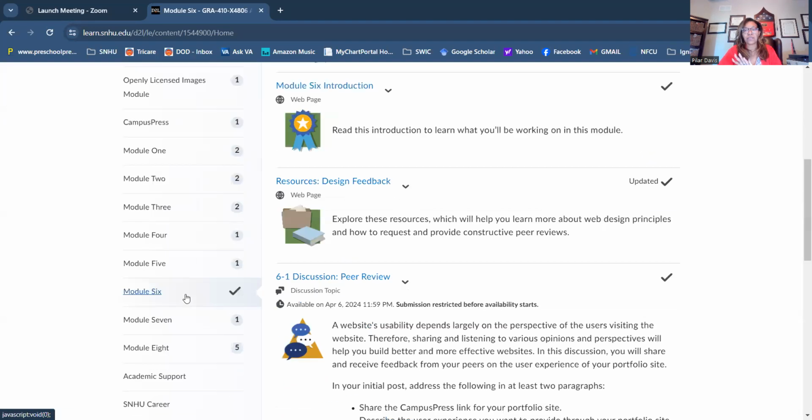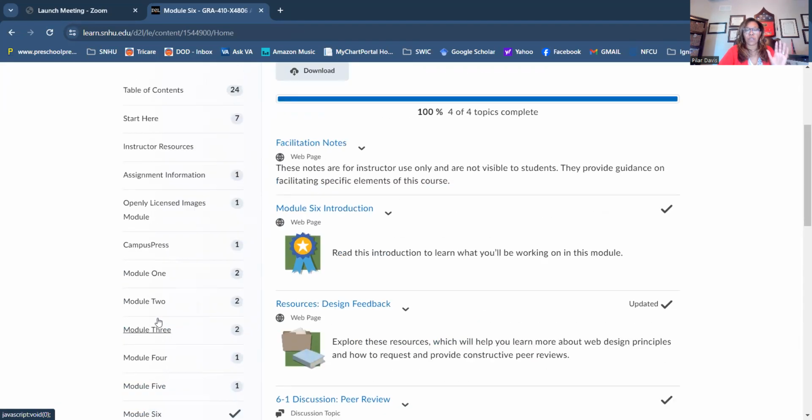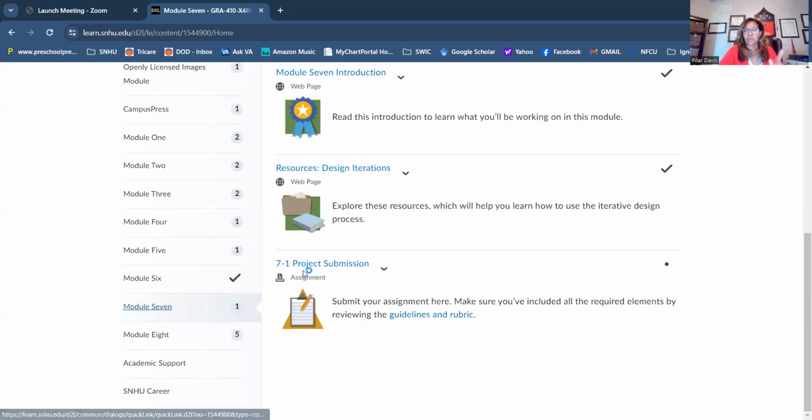So I did that last week where I just showed you guys that. And then when you come into module 7, it says project submission. But it looks identical. That to me is a little weird. It's a little confusing, and it was confusing for several of you, which is why I put out the announcement last week clarifying.